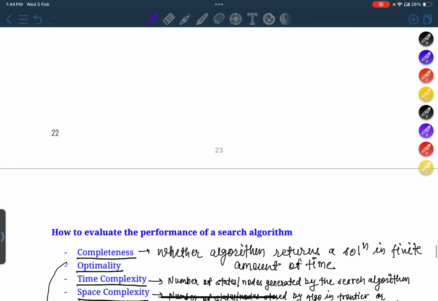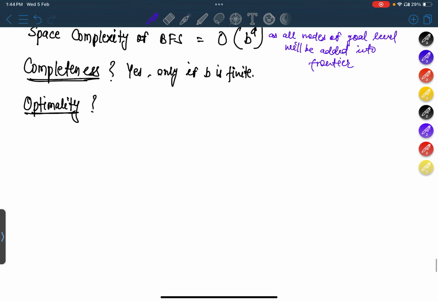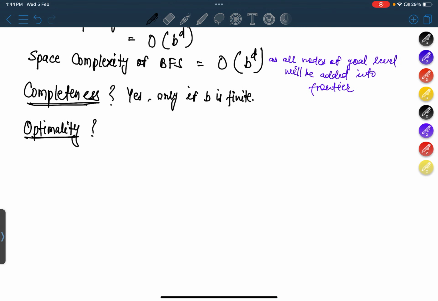So BFS is technically about optimality. What is the difference between the first example and the second one? Did it return the solution or not?